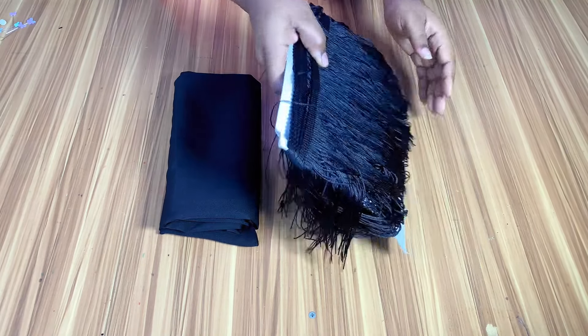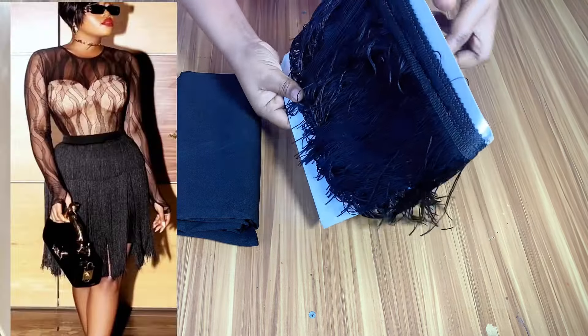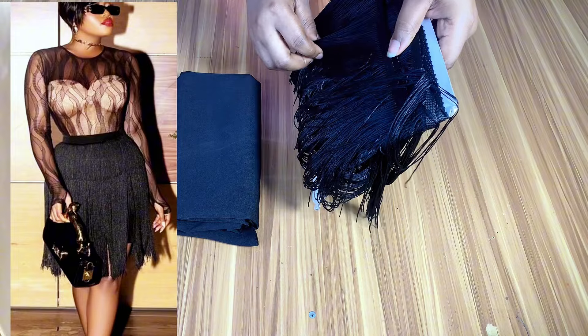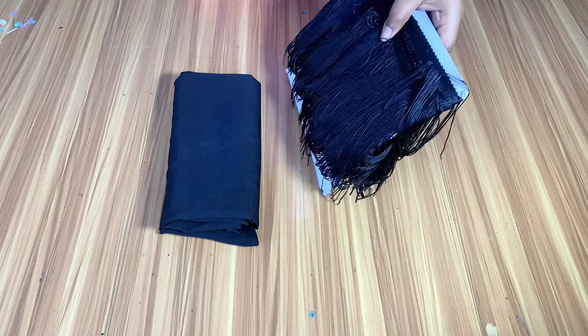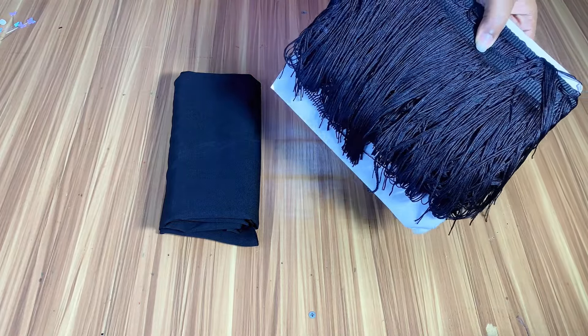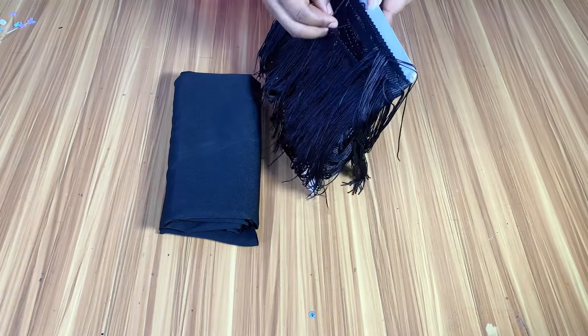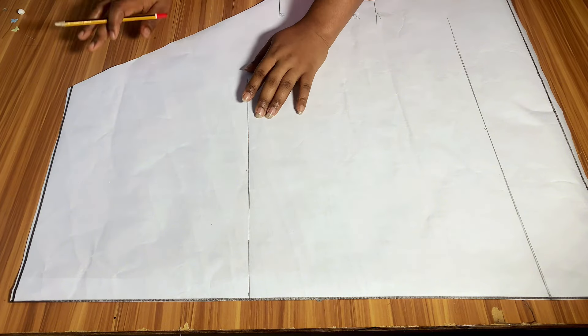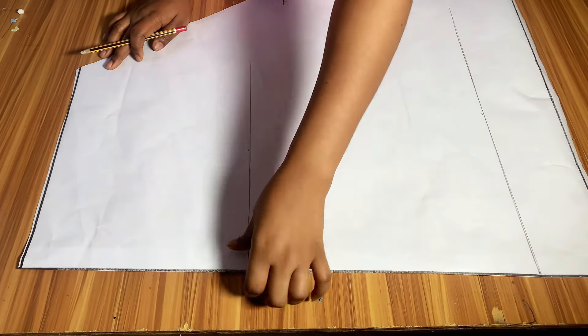And this one is called Fringe. This fringe is about 8 inches long. The one Vicky James used on her skirts was about 26 or 28 inches long. She actually used two types — this short one and the long one. The long one is quite expensive, that is why I just decided to buy this shorter one. I ended up using 2 packs of fringe and extra 2 yards, and even that was not enough. So I would advise you to buy 2 packs and 3 to 4 yards of fringe. This also depends on the length you are making.